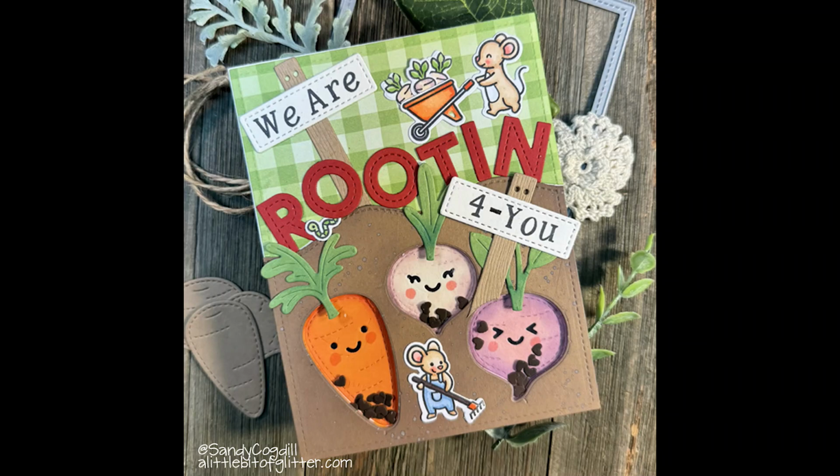Today I have a cute little shaker card featuring Lawn Fawn stitched root veggies. I'm not a big fan of most root veggies, but I am a big fan of this card.